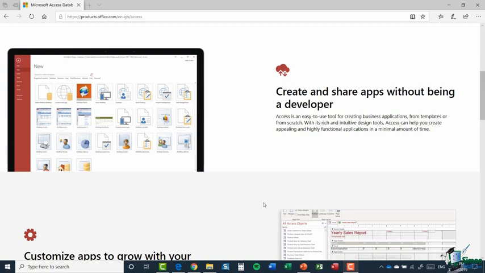Now, you might be thinking, who is this course exactly for? When I was designing this course, I broke it down into three separate groups. The first group would be people who have never used Access or any kind of database software, and who have certainly never designed or built a database. We are going to start completely from scratch, so I don't require you to have any existing knowledge in Access.